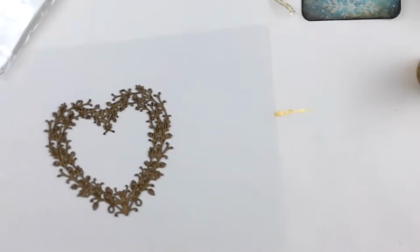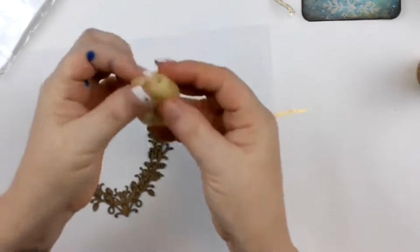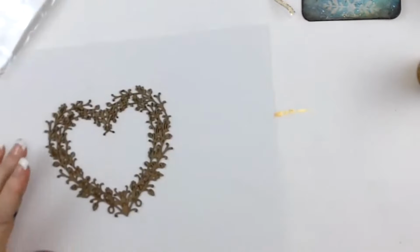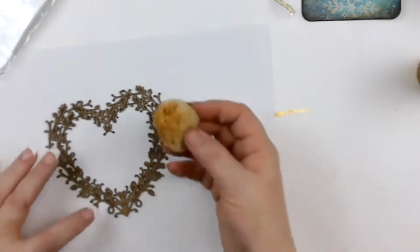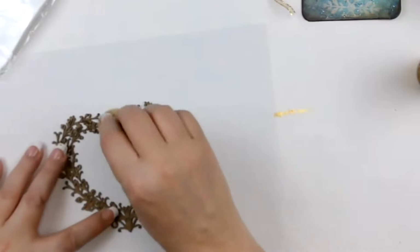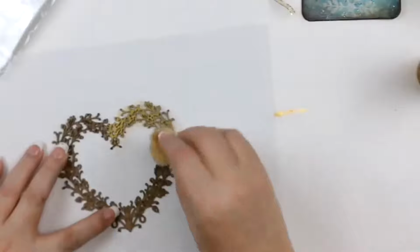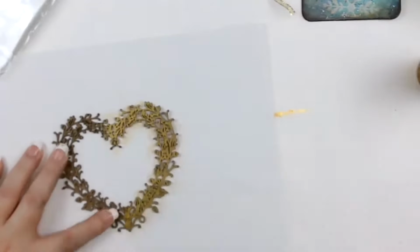And I'm using a silk sea sponge, which has a fine texture on it, as you can see here, and it's a small one. You can use a sponge dauber. You could use a sponge brush if you want to. You could use a brush to do this, but honestly, this is just faster and easier. So I'm going to pick up a little of that gold paint, and I'm just going to dab that color on.